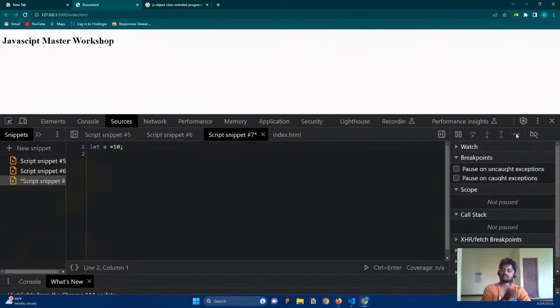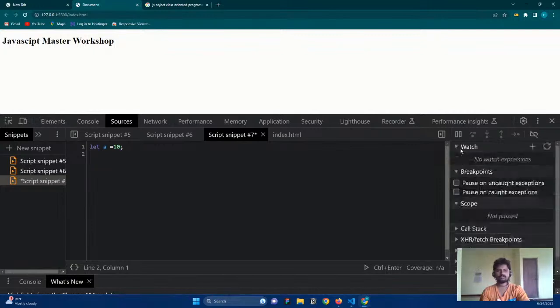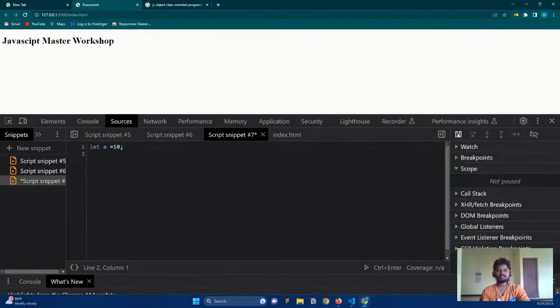We can execute it, step out, step in, like that. Here you can see the scope, right? So this call stack, breakpoints, watch, this is not needed. Actually we need the scope only.